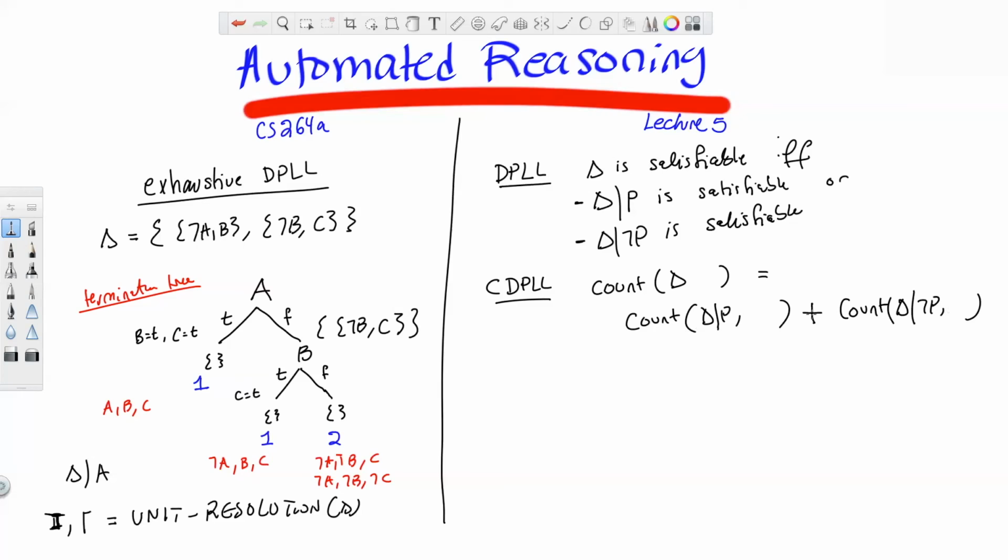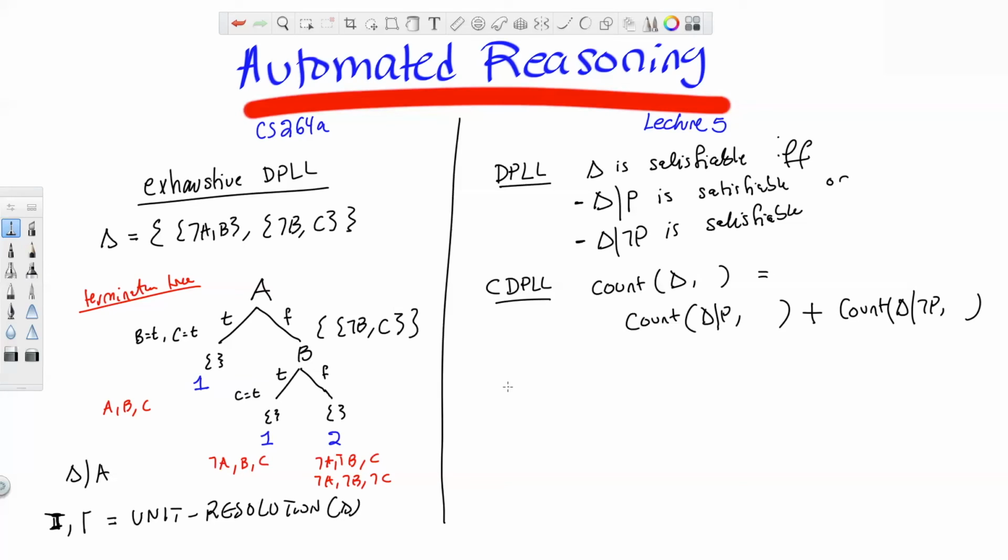Excellent. Now you can see what's going on here. The two branches are not optional. I do have to do both branches. I have to count under P and I have to count under not P. And that's why this notion of exhaustion comes in, that I have to try both of these. Now, why did I leave this extra argument here? This is a subtlety. We need to explain it first before we show you the Zulu code, and then you'll see why the Zulu code is written the way it's written.